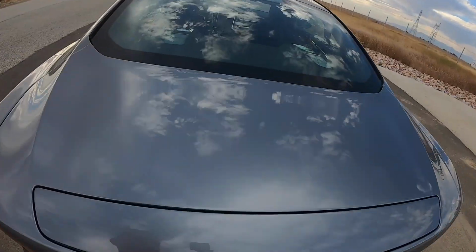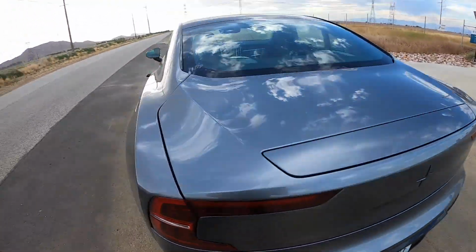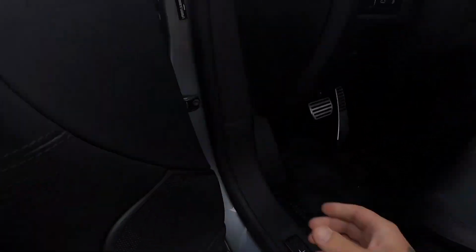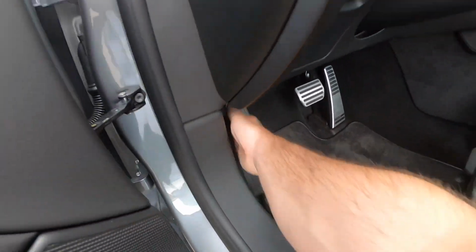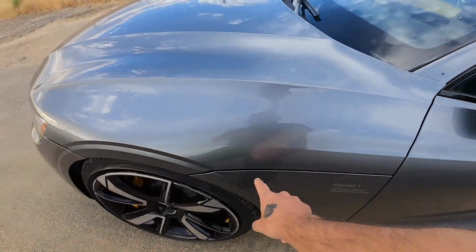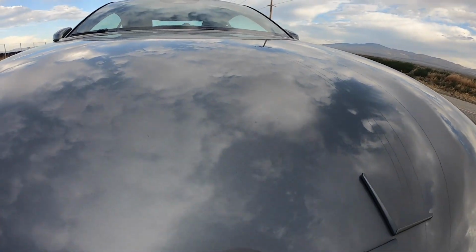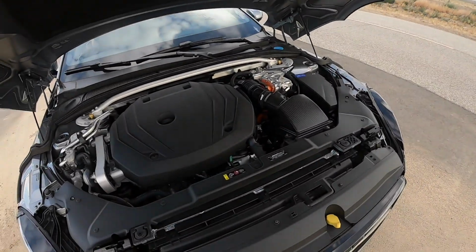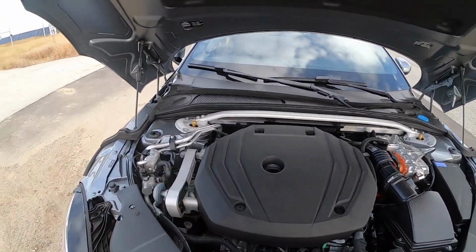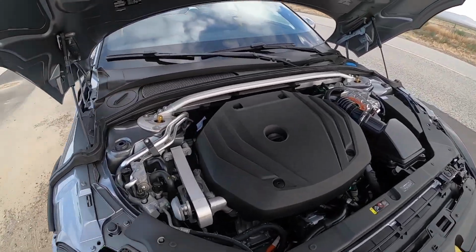It's a little bit of a tricky trunk to close. Yeah, more carbon fiber back here. Let's pop the hood open, and I will show you the hood. It has this clamshell opening design here. It's got a very flimsy hood opening piece there. So transversely mounted engine, because they're driving the front wheels and not the rear wheels.